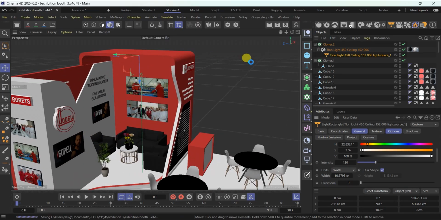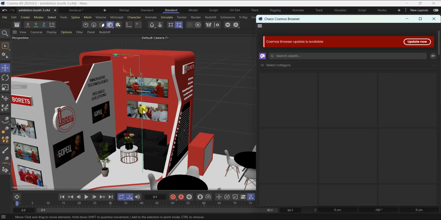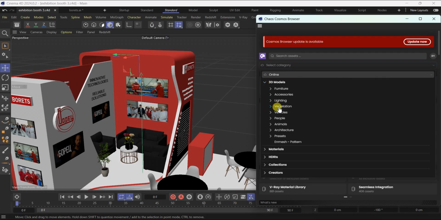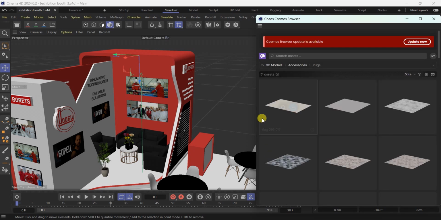Okay, now we can add the rug, which is fine. Accessories, rugs.